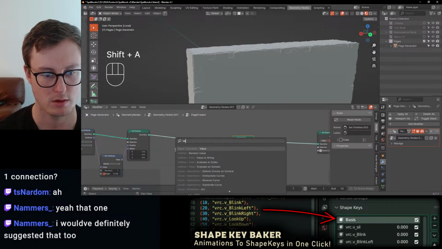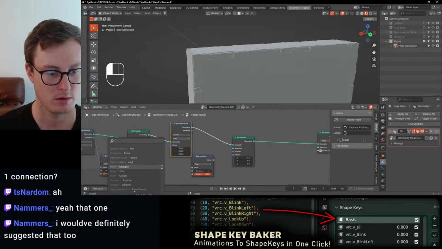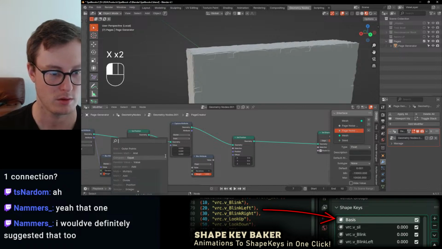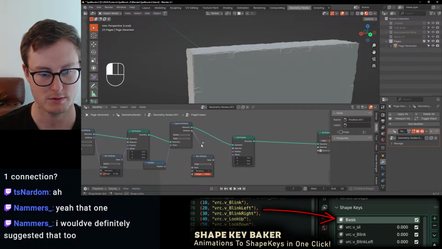Capture attribute. Love that. Position. Outer points. That's the one it gives me.